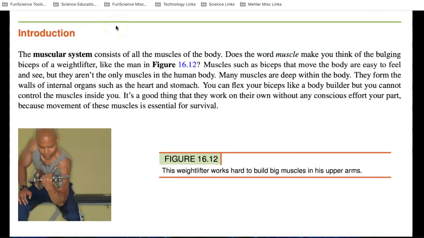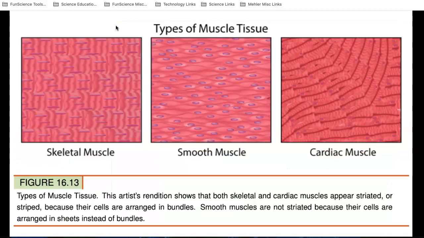One of the things that the introduction points out is that we have muscles that we can control, like this young man is doing right now, lifting that weight. But we also have muscles in us which we don't control. For example, the heart and the stomach. We never think about our heart beating. It just beats all the time, and it does that through muscle action, muscle contraction. So it's important, you'll see, where we contrast those that we can control and those that we can't.